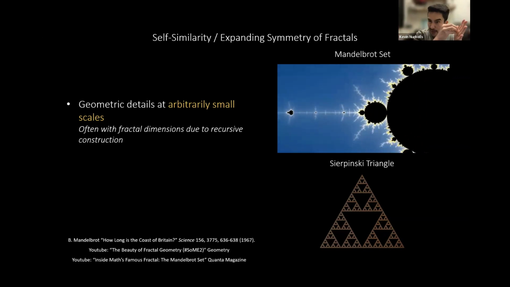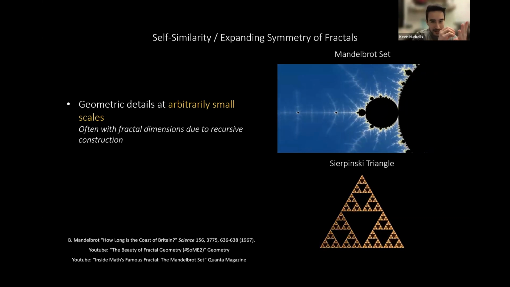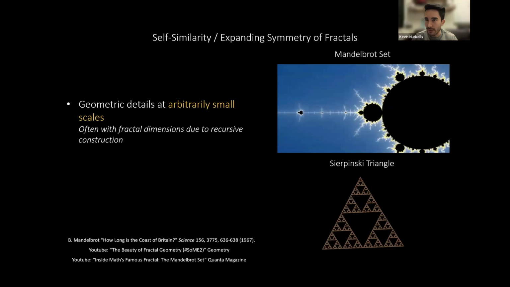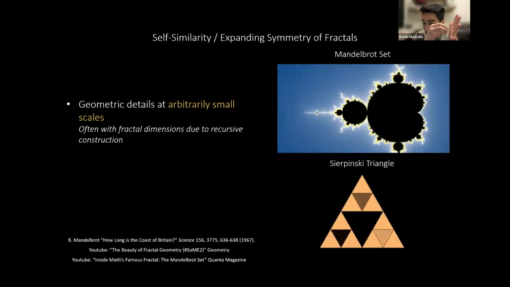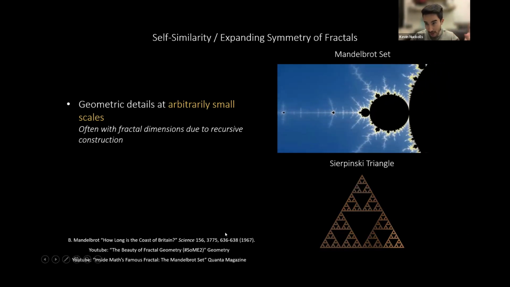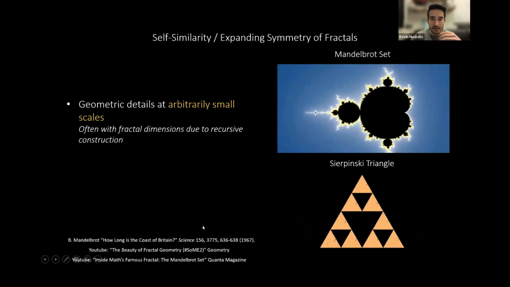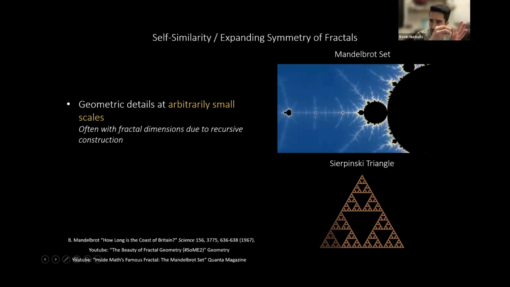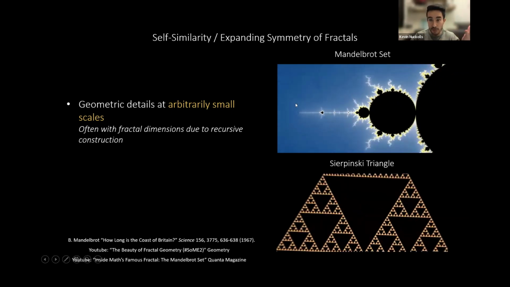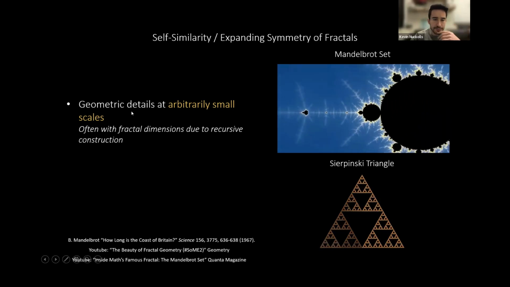But if we were to measure all of the microscopic detail, maybe if we did so with an STM, then it's unclear to him whether or not this length scale is even well defined. It may be arbitrarily long depending on how much detail we measure with. And so what he's really grappling with is that in geometry, sometimes we have situations where geometric patterns show detail to arbitrarily small scales, a definition that we've now applied to this new term called fractals, which was then termed in the 70s or the 80s.